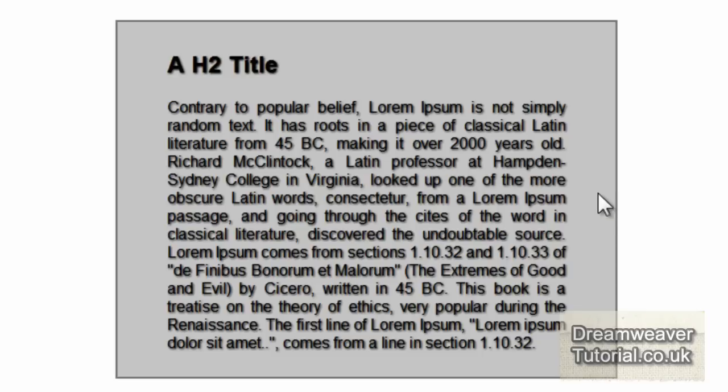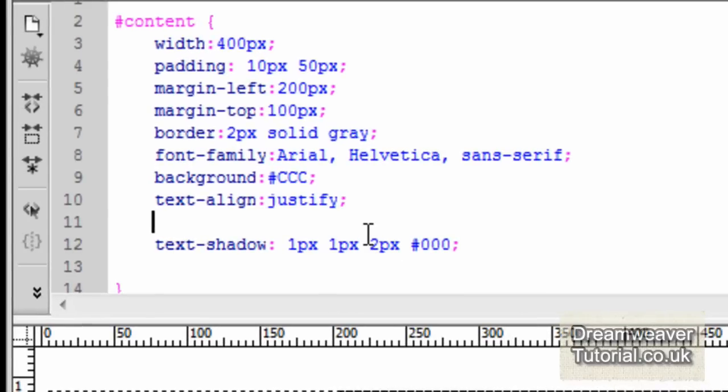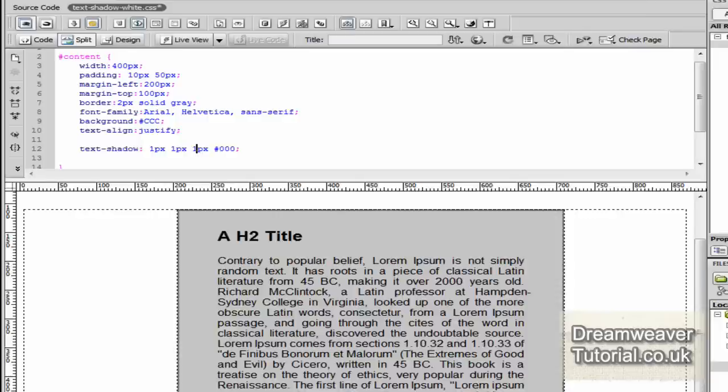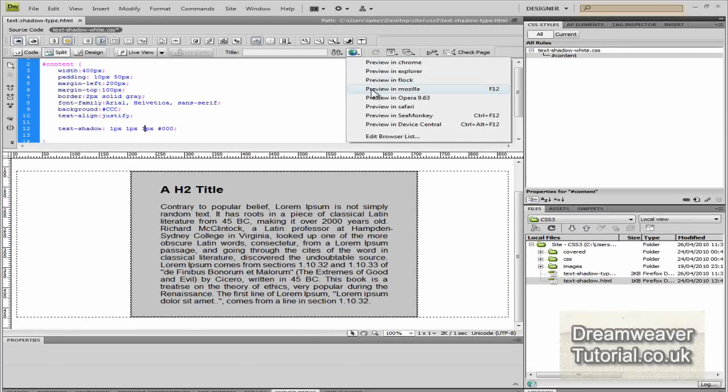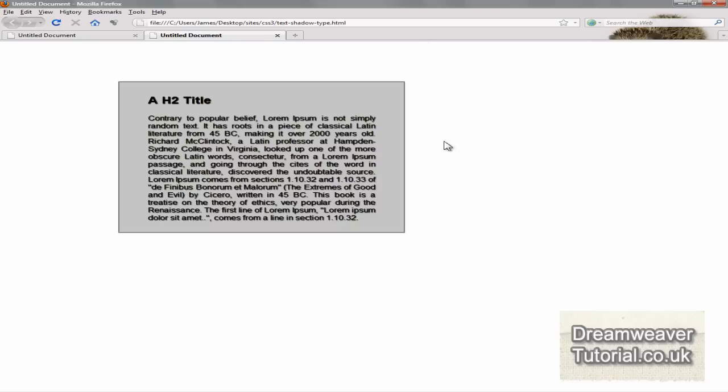Now from the settings I've just put in, you'll see that the text has appeared like this, and there's just a slight shadow underneath it. If you download the file, you'll see it a lot better. I suggest you play around with these different effects and see what suits you. If you put negative figures in on the horizontal, it will appear further on the left. So if you put minus 30 pixels as the first attribute, it will appear 30 pixels to the left of the text. And the same with vertical. If you put minus figures in, it will appear above the text.